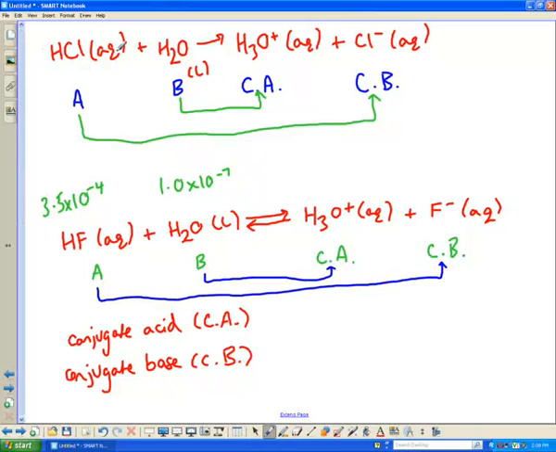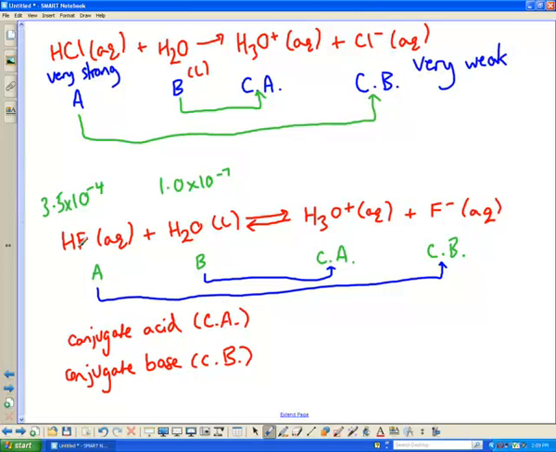If I have a really, really strong acid, what do you think that says about my conjugate base? If this is very strong, which HCl is, if it's a very strong acid, my conjugate base is just going to sit there and just sort of stare around and be happy. Because this chloride is very happy to have given up its hydrogen, otherwise this wouldn't be a strong acid. So there's kind of an inverse relationship. If the acid is very strong, its conjugate base is very weak.